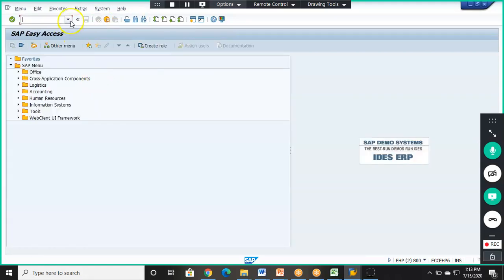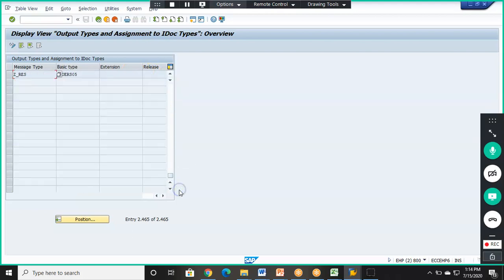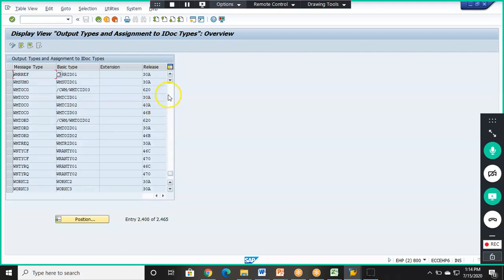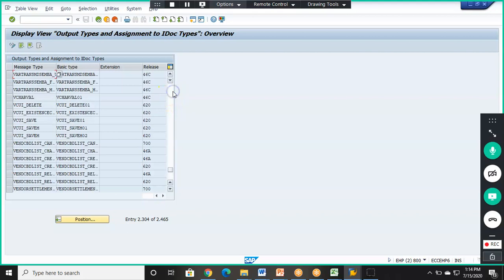Okay, why did I give 700 there? So just let me explain you why did we give 700. So this is a release version, guys. Like for example, if it's ECC 6.2, we'll use 620. But right now we are using EHP 7, so we can give it as 700. So release 700 is what I've given. Okay, EHP 7. Because this is just a version of it.